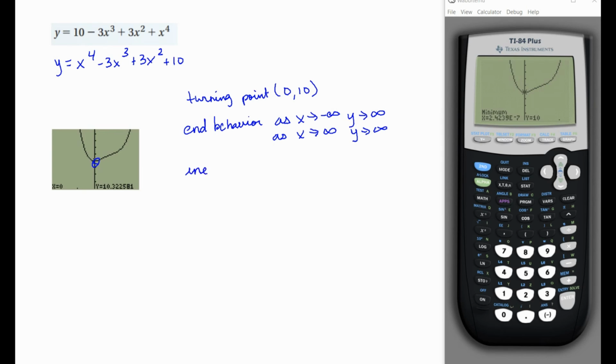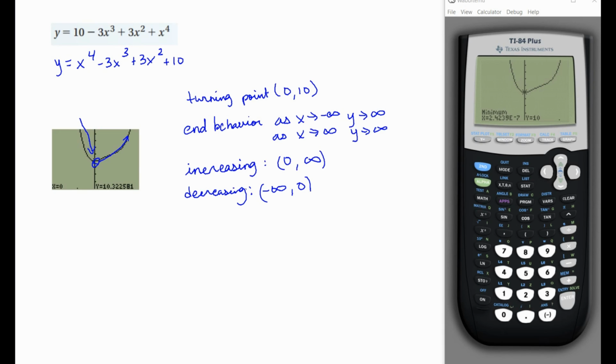So increasing, so it's going up from here all the way to the right. So it's going up, up, up, up, up. So since we're increasing there, it's at 0, and it keeps increasing all the way to infinity. There it is. And then it's decreasing. It is decreasing from here all the way down. Alright, so from -infinity to 0. That'll be our decreasing behavior.